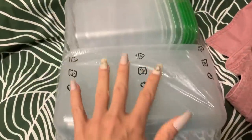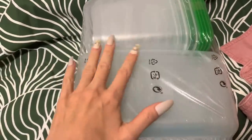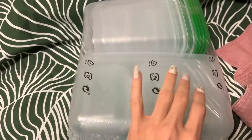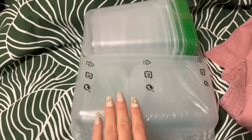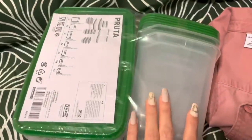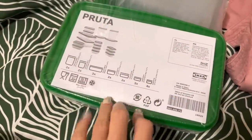So yeah, this is the Tupperware set from IKEA, and I got this on essentially the equivalent of Black Friday. In Egypt they have a Black Friday type experience that goes on for like four or five days — they do call it Black Friday, and some places here call it White Friday. So they had this sale at IKEA and it was a really good price. They're not like great Tupperware, but I just needed some and I didn't want to pay a ton for it.